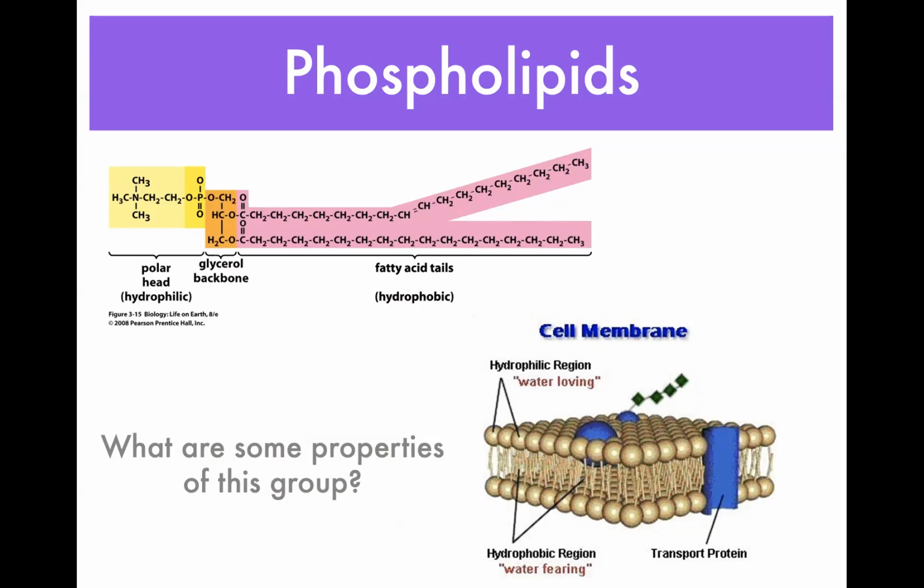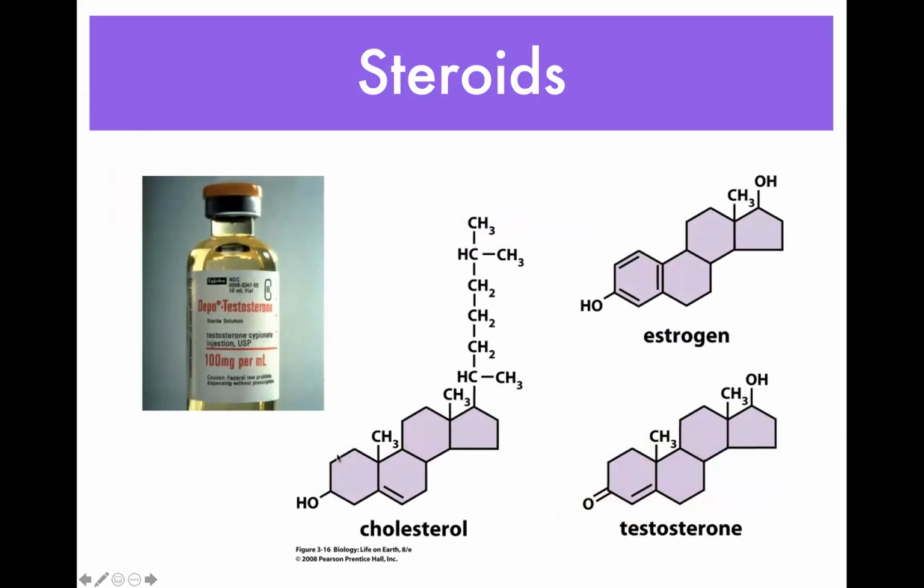We talked about the structure of the membrane being a lipid bilayer. We have those tails tucked on the inside, and those polar heads on the outside that are interacting with water in the extracellular environment as well as intracellularly. There's also an aqueous environment in there. Structurally, this is what it looks like. We've got carbon, hydrogen, and oxygen present in these phospholipids. We have this polar head, this non-polar tail, and this glycerol backbone. So an important property of the phospholipid is this amphipathic nature.